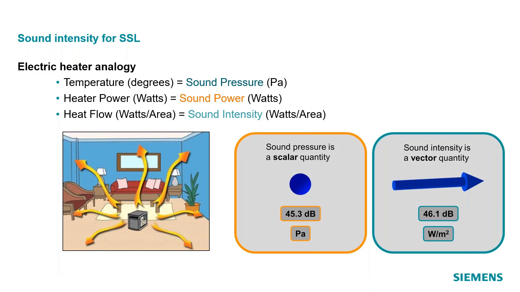We use a watts per unit area and we get sound intensity. And the important thing to understand, the reason we need, or one of the benefits we'll get from using more than one transducer in our intensity probe, is that we don't just get a number. Like sound pressure is a scalar quantity. It's just, in this case, 45.3 dB in terms of Pascal. It's just a number.